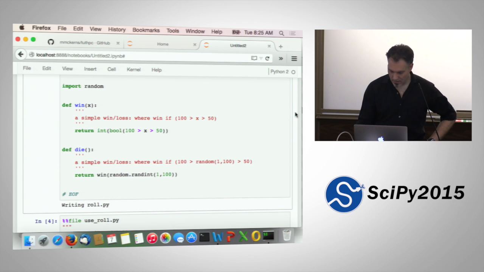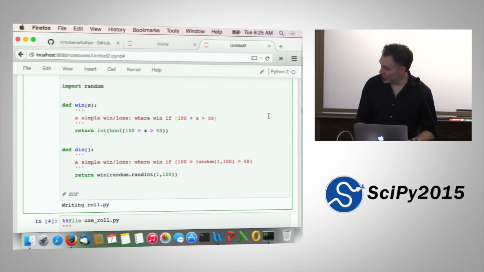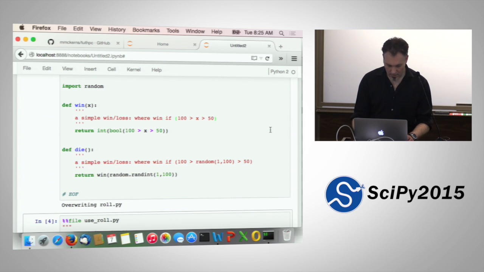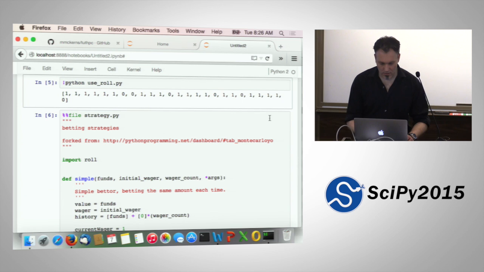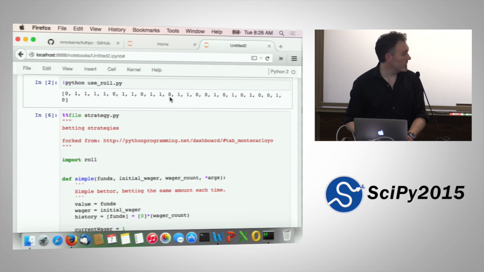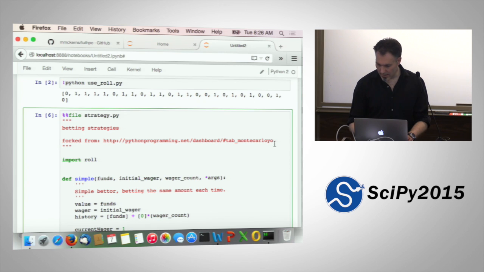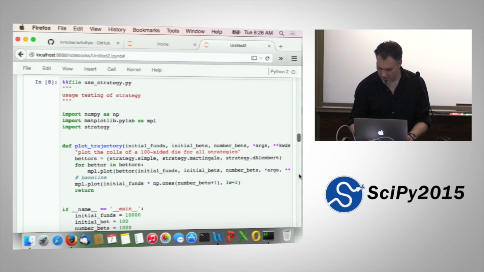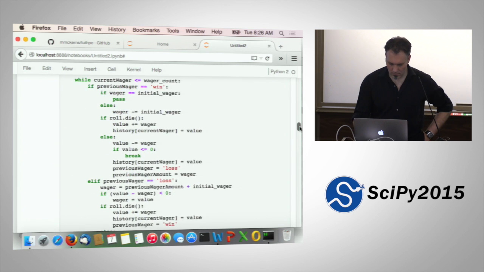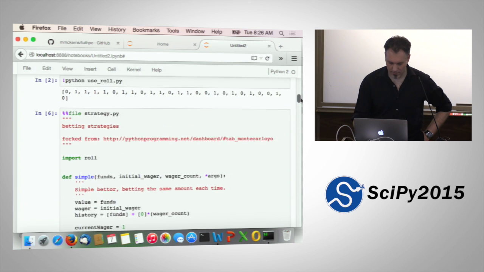Since I have no idea what's on here, I have to run everything. Okay, and it ran. There we get a lot of ones and zeros. Then we have a bunch of different strategies.